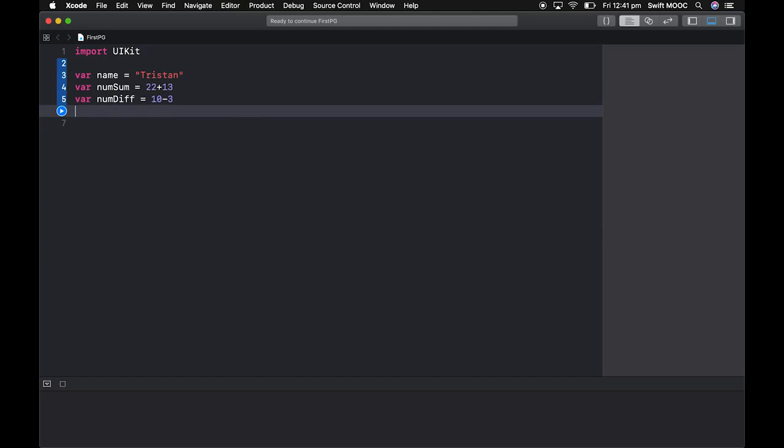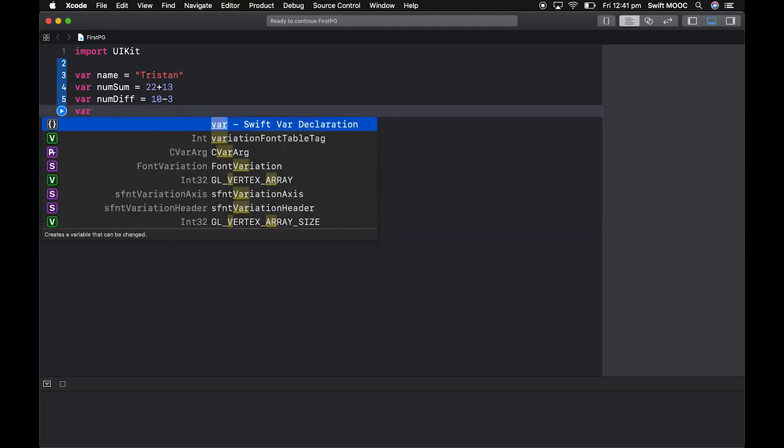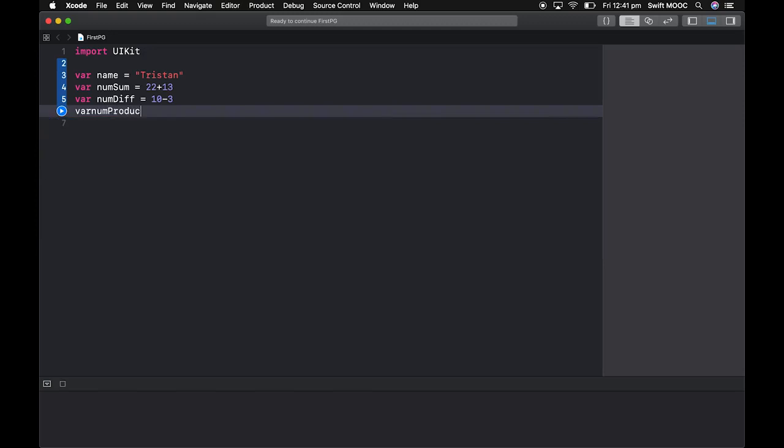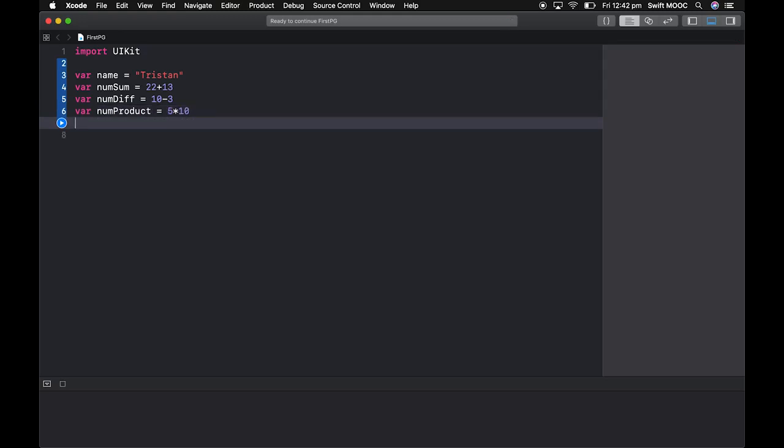Next variable, var num product. And in this case, I should put the space in there. That looks better. Num product is assigned 5 times 10, 5 asterisk 10. And then I'm going to do a division.